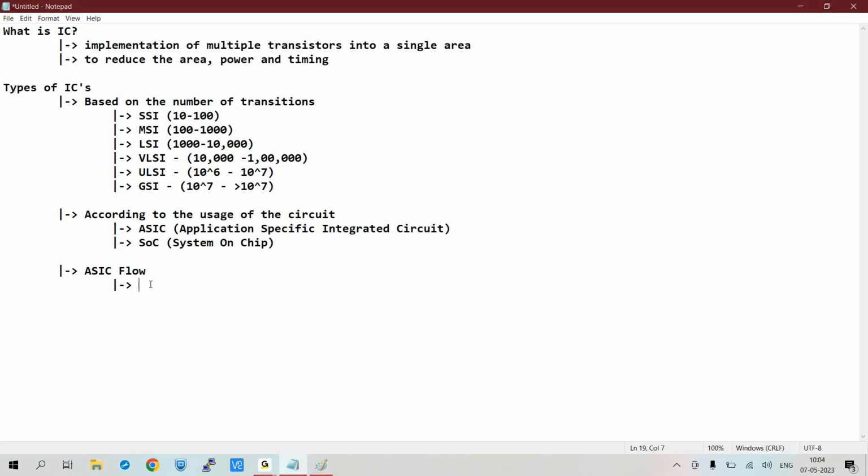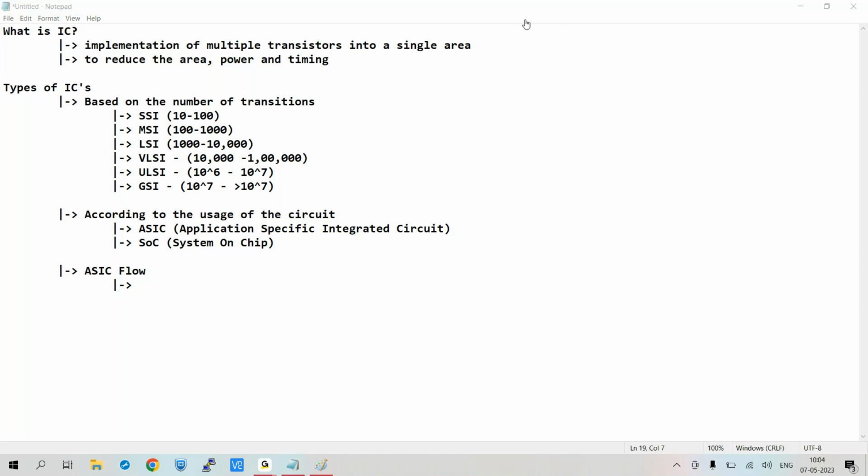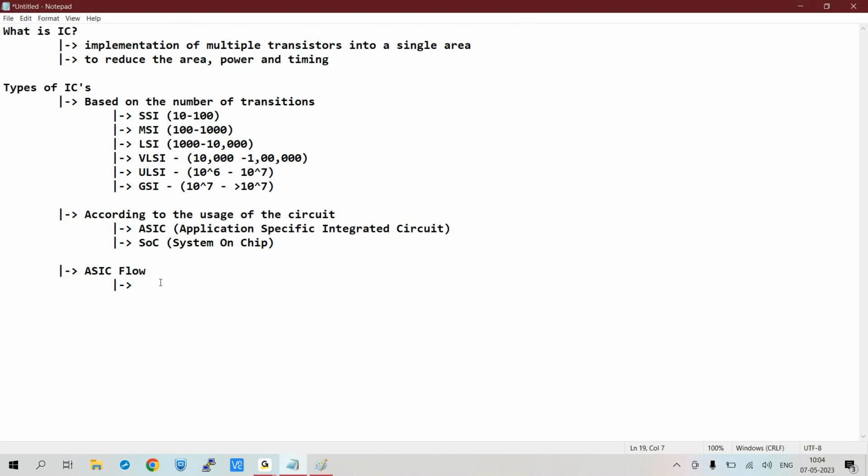Now, coming back to our particular flow, that is ASIC. Coming back to the developing of a chip, before going into this flow, let's say you want to buy a phone. What all will you try to search? What will be your requirement?